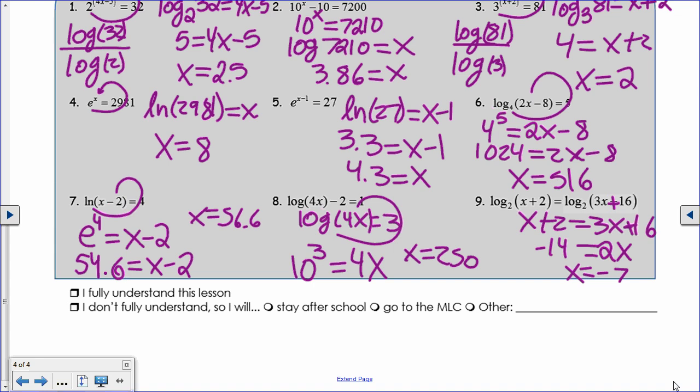I think there was a reason why I changed that to a negative in the notes and then forgot to print it out for you guys, maybe. I don't think you're actually allowed to have negative numbers inside of the log. That might have been why I changed it here and then forgot to change it there. I'm fairly certain, I'll have to check again, but I'm fairly certain that you can't have a negative number inside of the log, so that would actually create an error if you try to check your answer. So that's probably why I changed it to a minus, but you're not going to see much of that type of solving, so that's just for you to know.